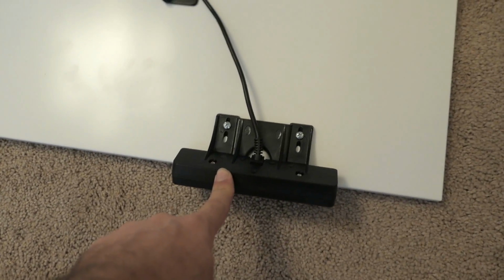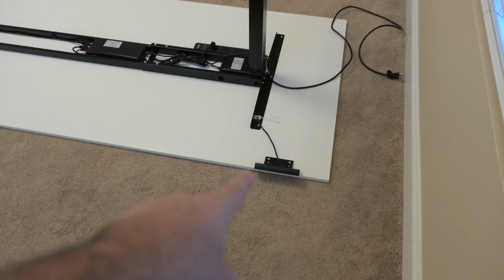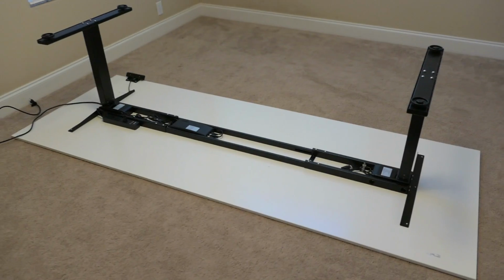So I went ahead and mounted this little controller here. The only thing I didn't think about, now that I need to flip it over, I can't really put it on this side because it kind of sticks out. I'll break it off. So I might have to flip it that way and then drag it over here. So hopefully I can flip this thing around without any issues.